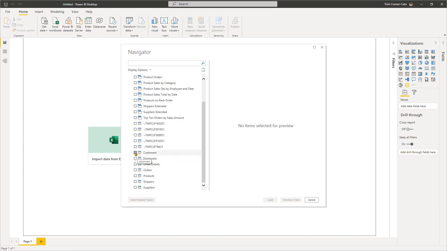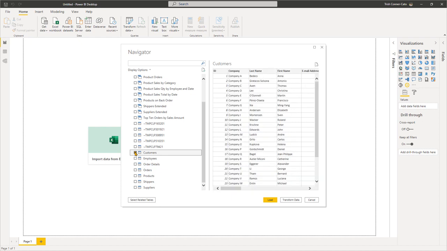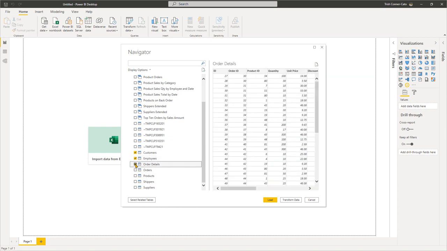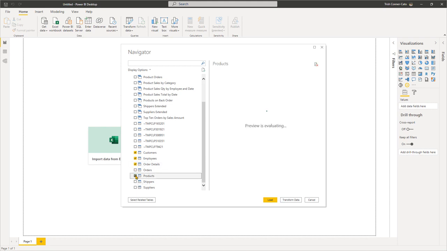I'd like you to click the check mark in front of Customers, and you'll see that the preview is evaluating, and you'll be able to see the data that's in that Customers table in the Northwind database. We're going to check the box in front of Employees, Order Details. We're going to skip Orders for a moment, and check the boxes in front of Products, Shippers, and Suppliers.